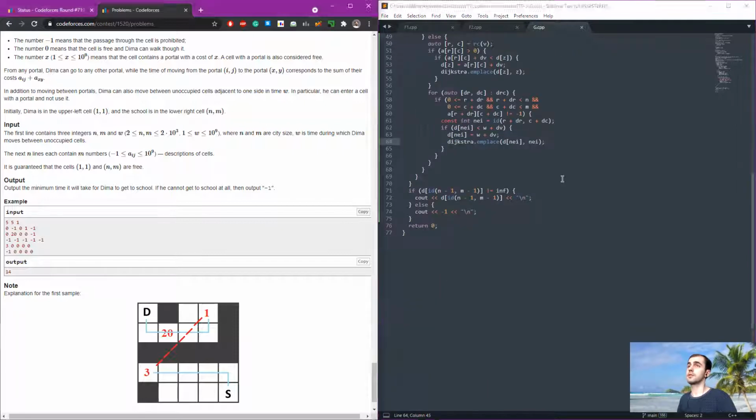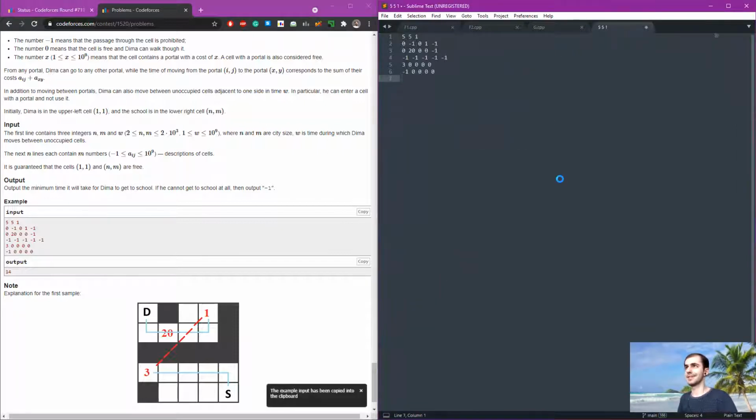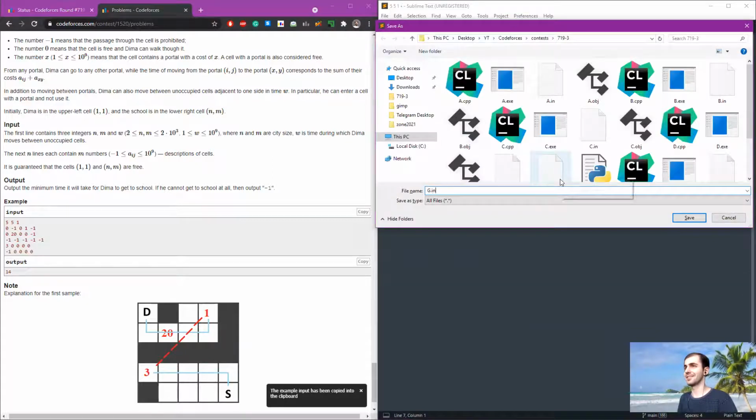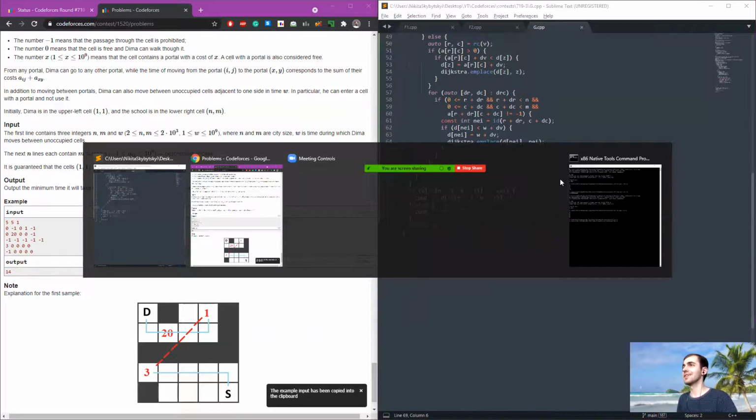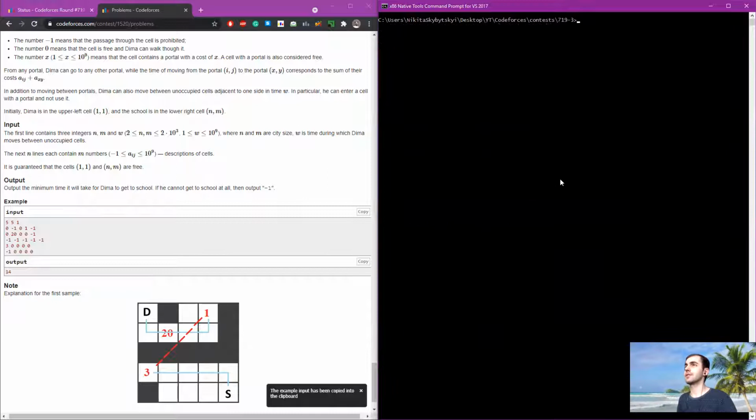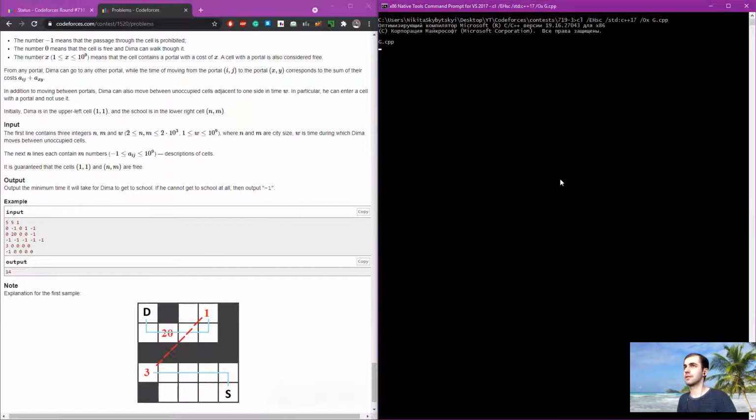I don't know, looks reasonable. I definitely did not read everything. Okay, we'll need some debugging here because it probably won't even compile. Oh, I did.